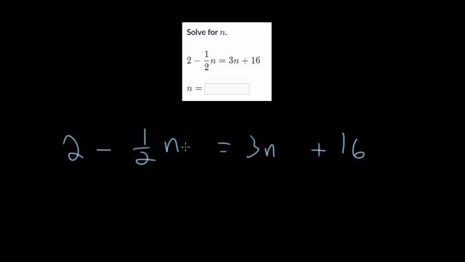And we have 1 half times n. So if you don't recognize that you're dividing by 2, you could rewrite this by multiplying fractions. 1 times n is n. 2 times 1 is 2. This is also just n over 2. So if you want to write it like that, that's totally fine as well. It might be more obvious that way. But regardless, we are dividing by 2. And we need to cancel that out. So we are going to multiply. Since multiplication is the opposite of division, we will multiply everything by 2. And that will cancel out our fraction.